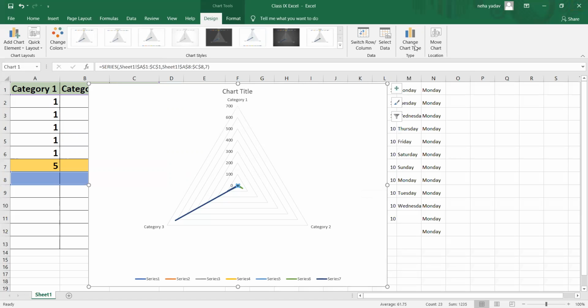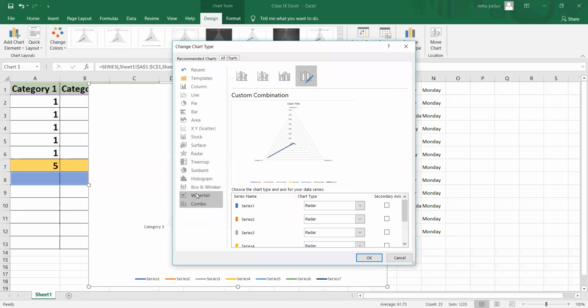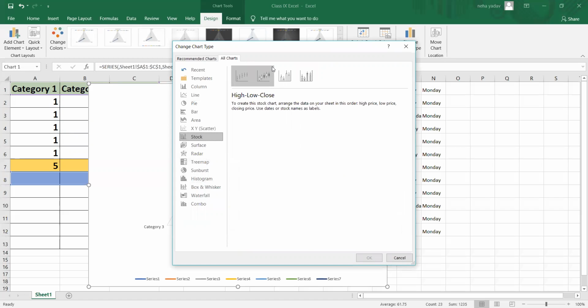I already have the bubble chart. See, everything is here only, right? So this is the stock chart also. You can use this. Maybe for this data it is not available. We are not able to apply it here. You need to select the data according to it, because we have to see the market trend in this. We should have an opening price, bottom price, top price, and we don't have these details in the data we have selected. So you need to learn the theory of this chart from the book.